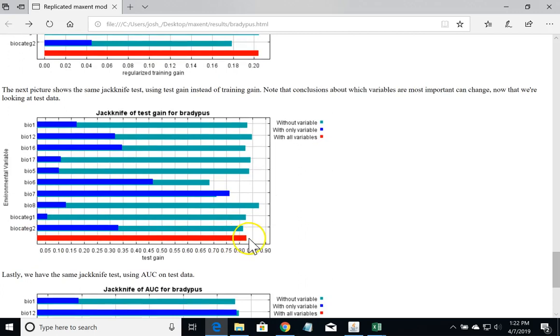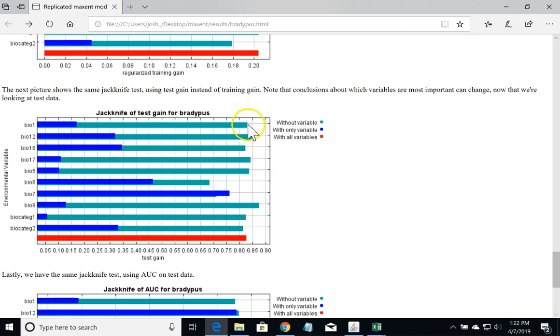The red bar shows you the test gain of the full model that contains all of the environmental variables. The dark blue bars show you the test gain of the models that were fit using only the one environmental variable indicated in that row.